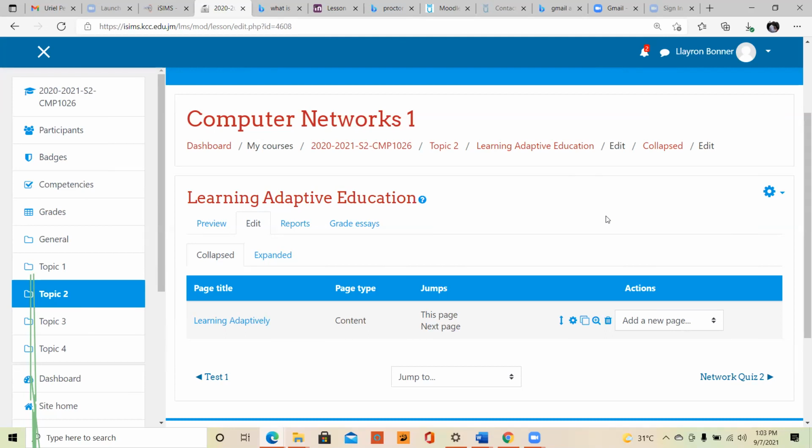You don't have to tell them what the grace period is because Moodle doesn't show them. For example, you can say that an assignment is due at 12 o'clock, but you will continue accepting assignments up to 1 o'clock. Moodle doesn't tell them that it's due at 1 o'clock. Moodle tells them that it's due at 12 o'clock. They don't know that you're accepting until 1 o'clock unless you tell them.